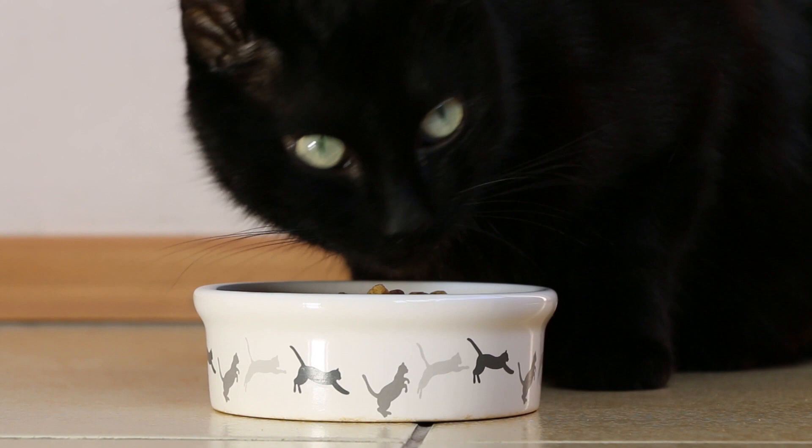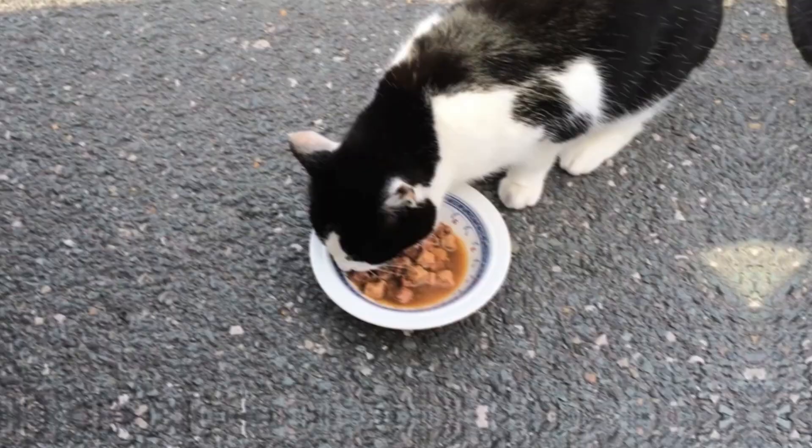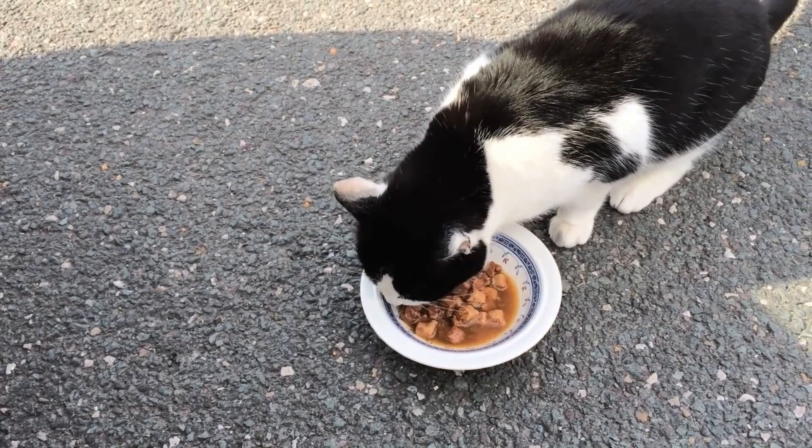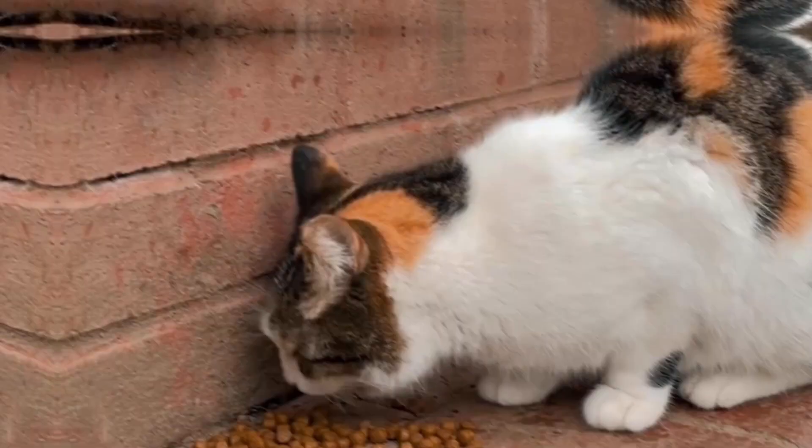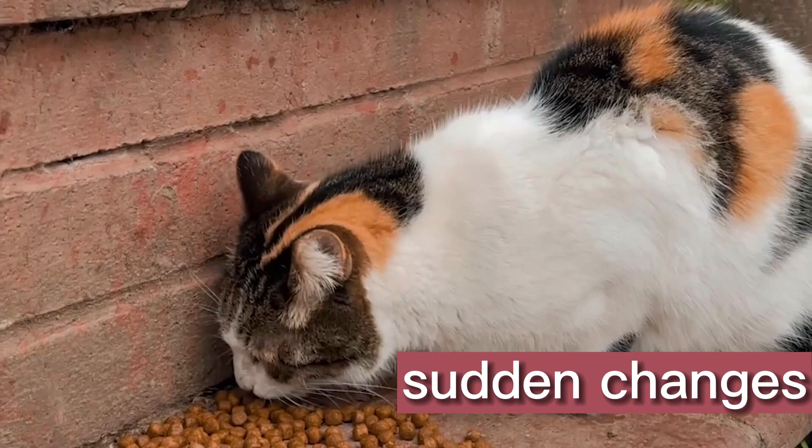Number 7: Sensitivity to ingredients. It could be what your cat eats. Some cats have trouble breaking down the food they eat. Chicken, eggs, dairy products, beef, pork, soy, and less often corn and wheat are the foods that cats are most likely to be allergic to. Even though most people picture a cat drinking milk from a bowl, most cats can't handle lactose. Some cats don't like sudden changes in their food, and if you do change it, they may get gassy. Also, cats have different reactions to fiber in pet food, and they may not be able to digest certain types or amounts of fiber.